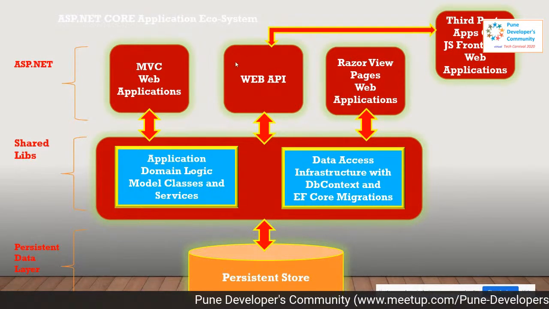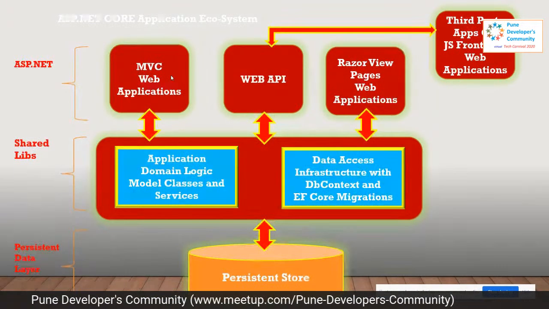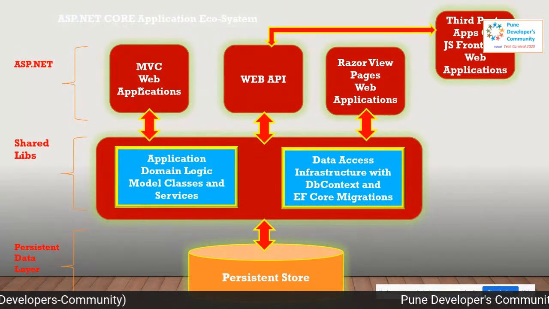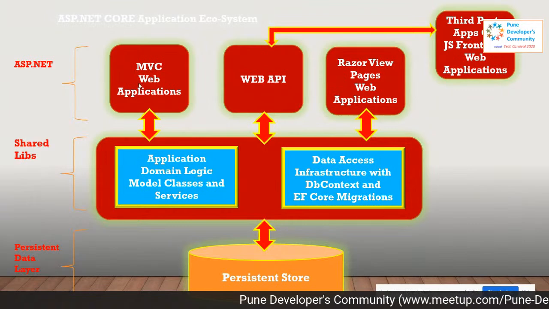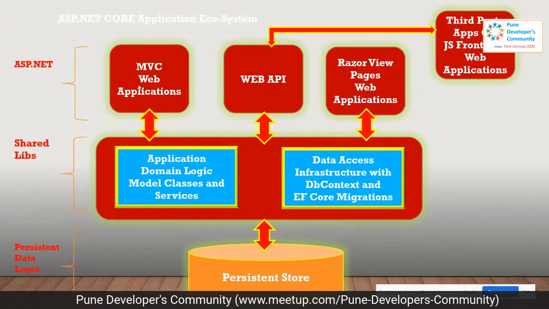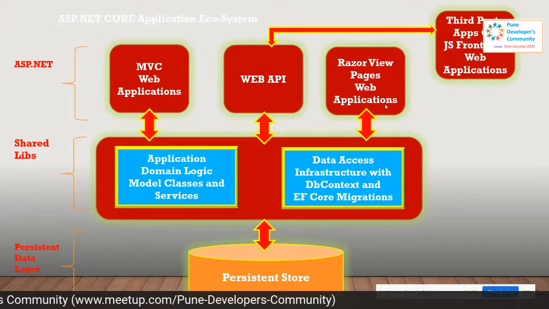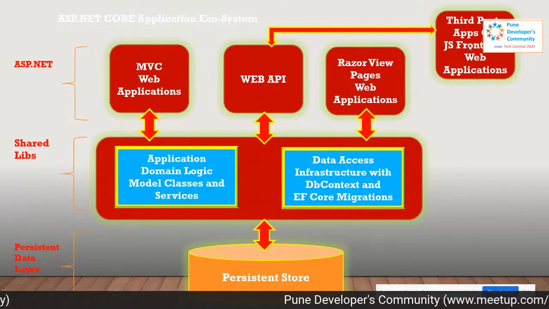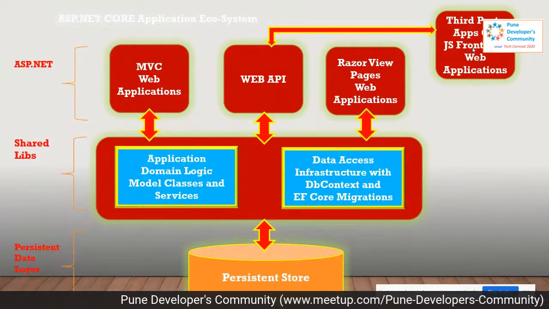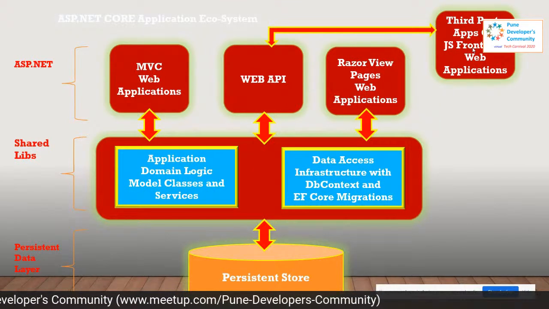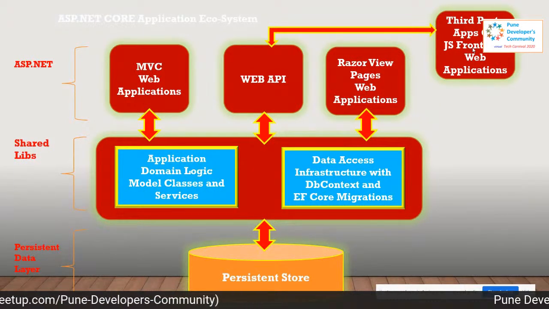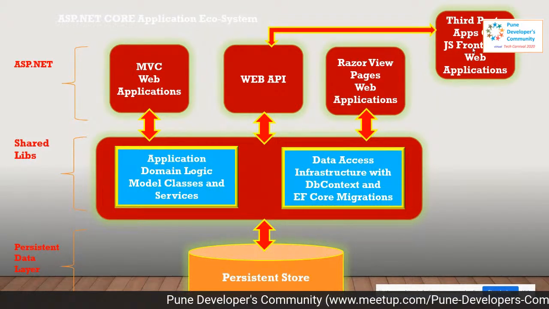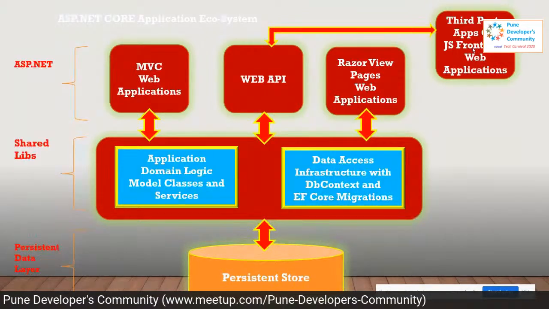So this is the layer which is there on the top, right? The layer on the top over here. So we are having MVC applications with the typical controllers. These libraries, or these packages, can be given to MVC, also to the API, also to the web forms. And furthermore, these APIs can now be subscribed to by third-party applications or JavaScript front-end applications or web applications. It is possible. Understood that? So that's how you can do this, or that's how you can plan for it.